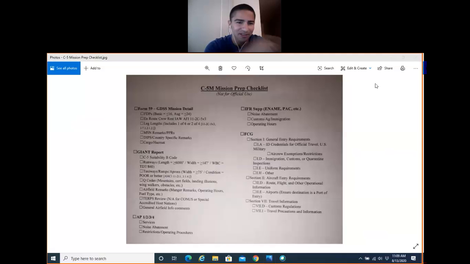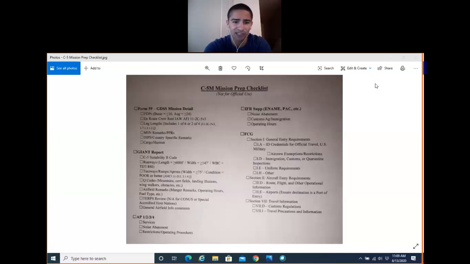Again, I understand most of the people on here are well familiar with mission planning, but this is one of the ones that I started using. For the 6-monthers, we want to get them on G2, get them GDSS access, so that they can look at all the parts of that first Form 59, the mission detail. The other thing they're going to need is an NGA account. I think that's still pretty much the standard, right? Getting airfield diagrams off the NGA.